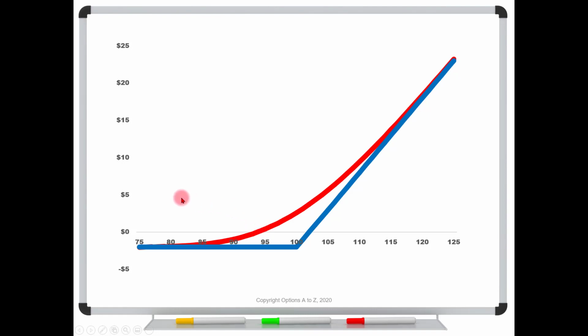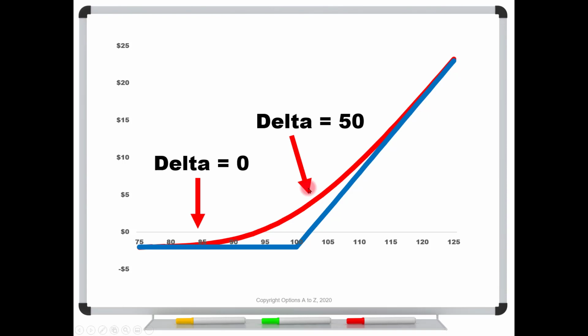So if the stock is way down here, it's an out-of-the-money call, yeah, that delta is going to be pretty close to 0. If the stock is somewhere near the strike, it's going to be roughly a delta 50. And if the stock is way out here, it's a deep-in-the-money call, you might be pushing delta 1. But notice that the stock could be anywhere along this red curve, and that means it could be anywhere between 0 and 1. And as time goes by, this red curve is going to start slowly sinking towards the blue, so they're all going to change again.